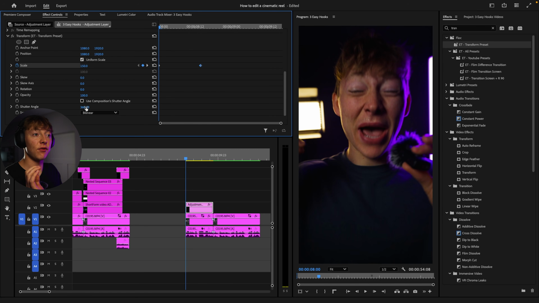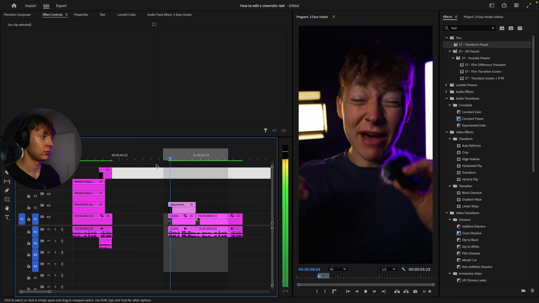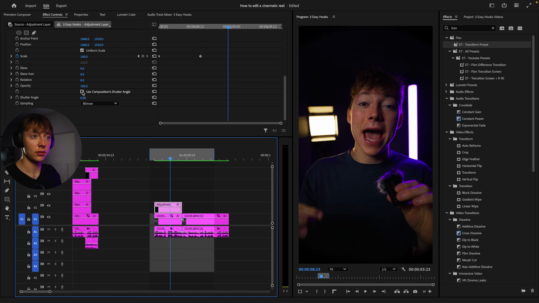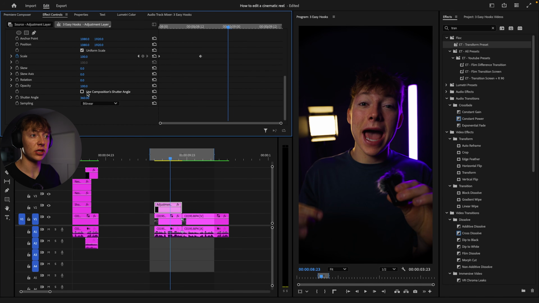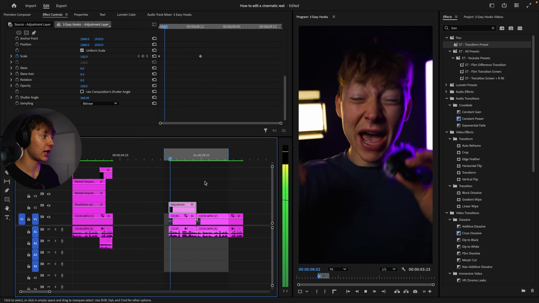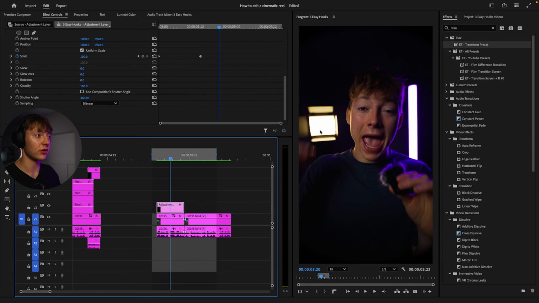And now, if we don't have the shutter angle on, so let's say you have this already like it is, it's gonna look like this. So there's not really any motion blur, but now when you turn that on, so crank this to 360 and make sure this is unchecked, it'll look exactly like this. You can see there's a little bit of motion blur. We can just look at it one more time. You just saw there's motion blur.